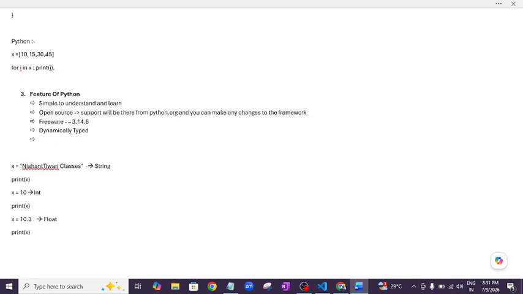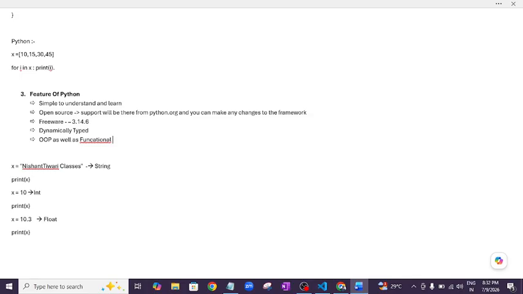Did you understand? Now you can say it's object oriented as well as functional.